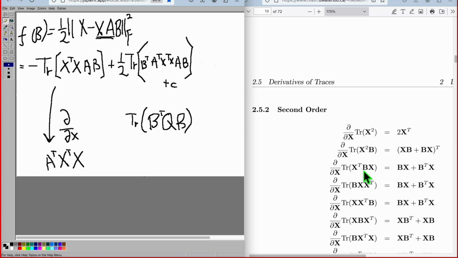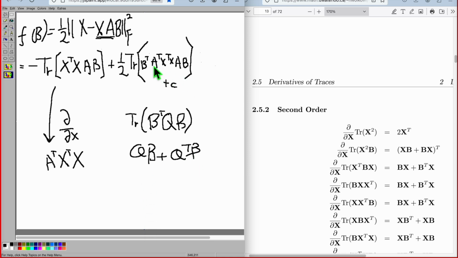So it will be this, right? So this is X transpose BX. So what's the derivative? It's BX and B transpose X. So that means the middle guy times my B and then times the transpose of the middle guy times B. So that means it will be QB plus Q transpose B. Okay? What's my Q? Q is this big thing called P this. So my first term is just this. Done. Then what about my second term? My second term will be the same thing, but this big thing, I need the transpose.